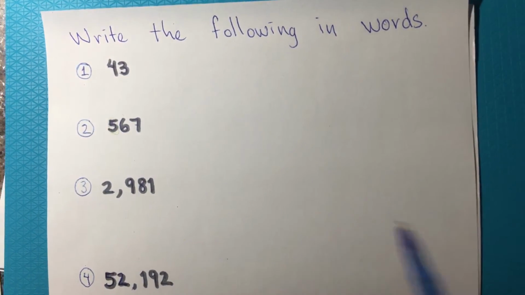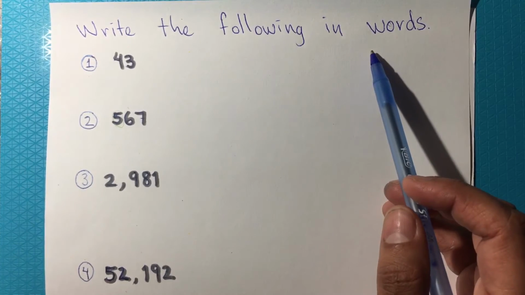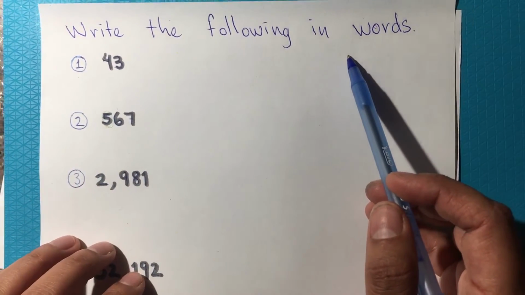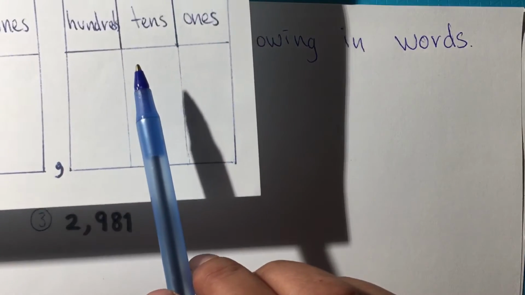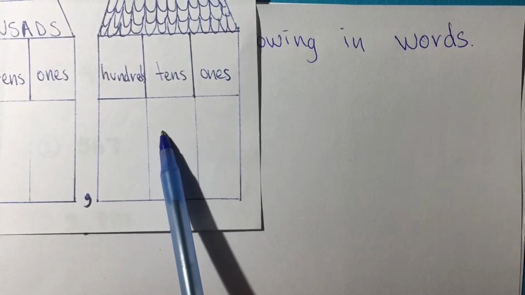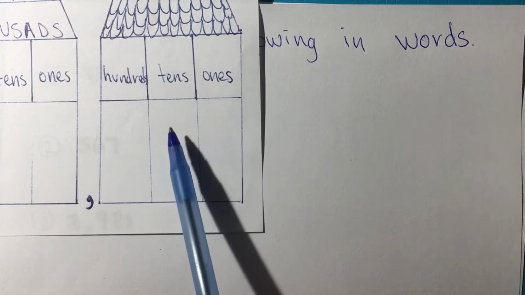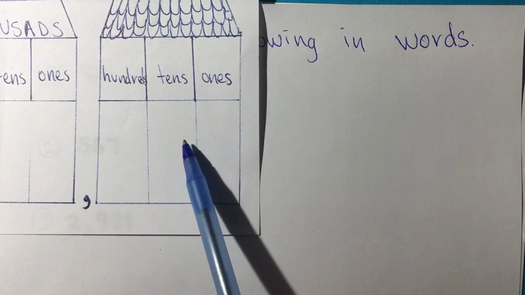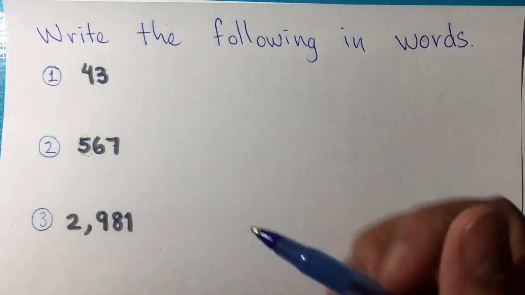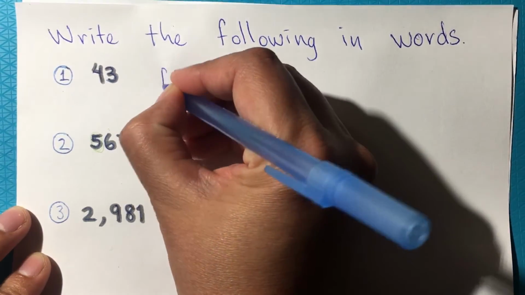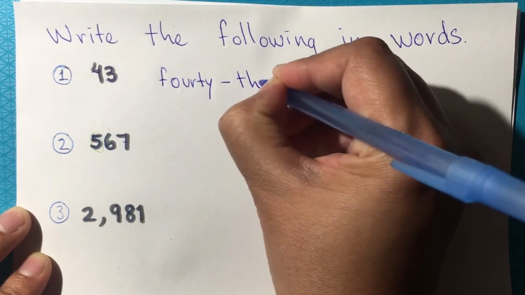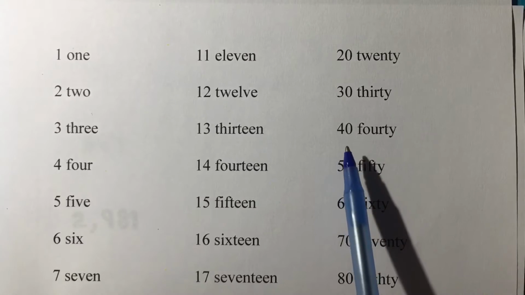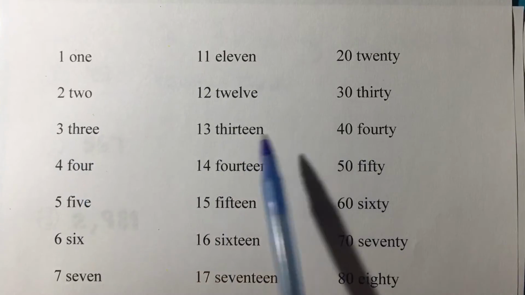But the purpose is to write the numbers in words. I'm going to say some examples of where these numbers could apply. 43, maybe you have 43 color pencils. For that one, you would put 4, 3. We don't say 4 tens, 3 ones, but it's just 43 with no name. So we would write 40, put a dash, and then 3. So we're combining the 40 and the 3, 43.